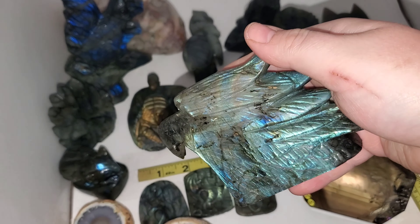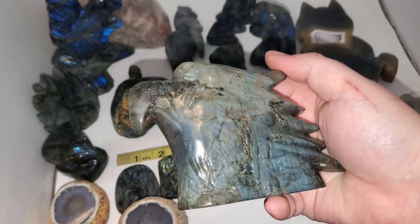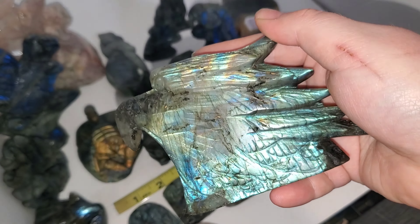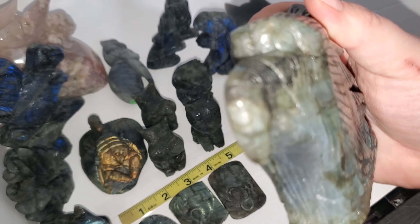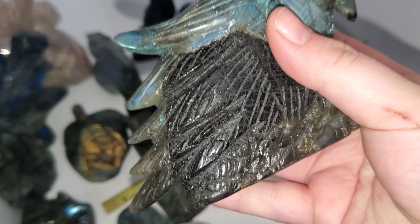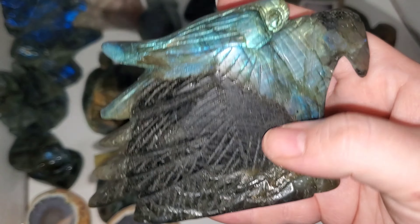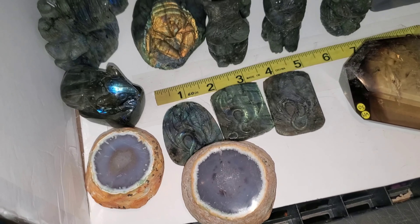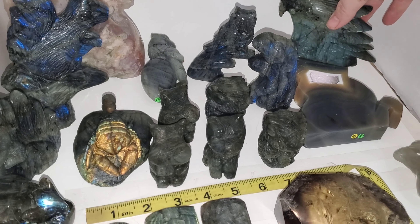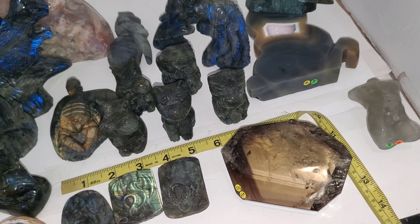The eagle! The flash on this guy is insane — it is so nice. Oh my gosh, look at that, it's amazing. I believe this guy is $100 with free shipping as well. He is beautiful. And if you happen to get more than one piece that has free shipping, basically the first piece your box will ship free, and then the second piece it's basically $10 off. If you get more than one piece with free shipping, it just becomes like a $10 off coupon.